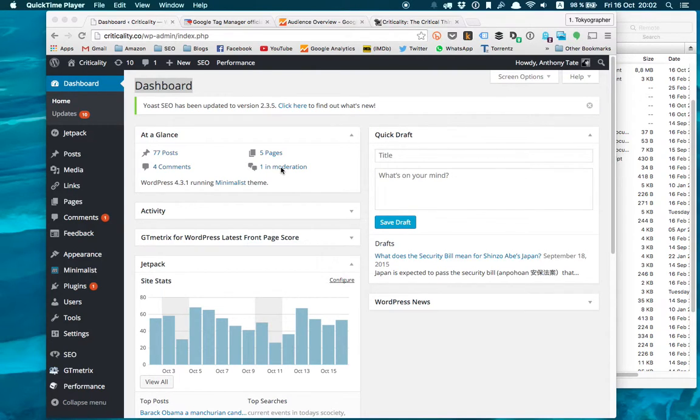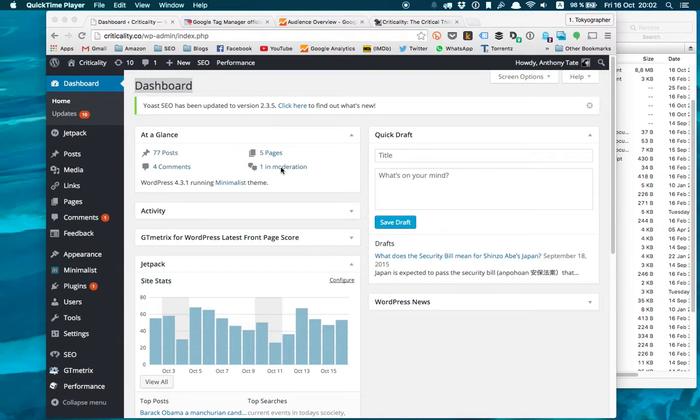So this is a quick tutorial on how to optimize your WordPress speed. As you know, or as some of you know, WordPress is a CMS, a content management system, which helps you organize and manage your content, images, text, photos, videos, everything within a very easy system based on templates.